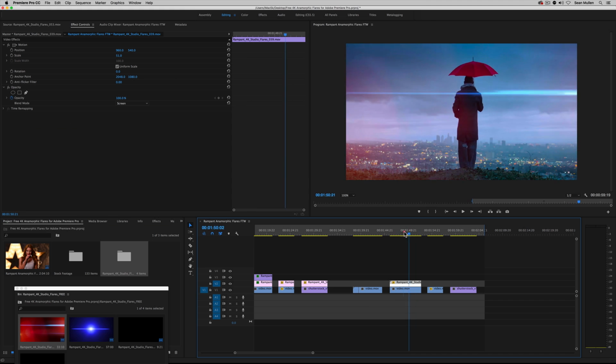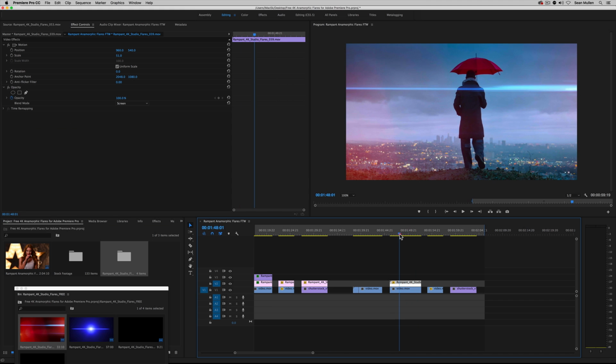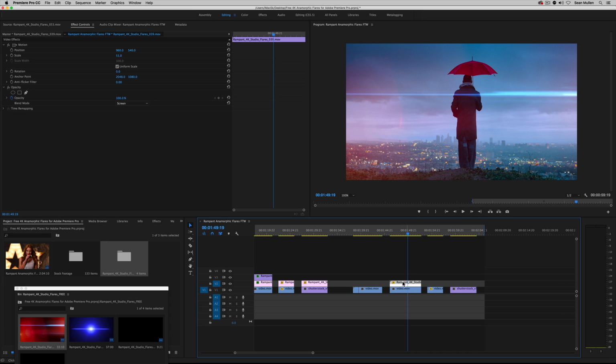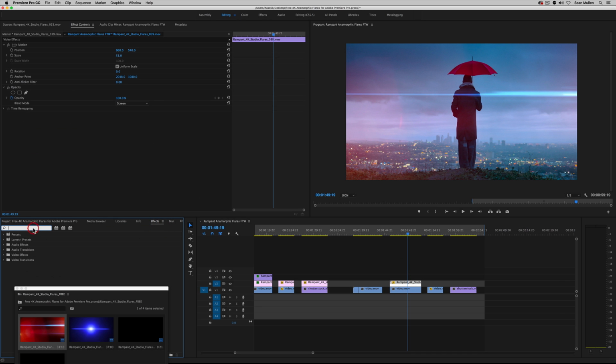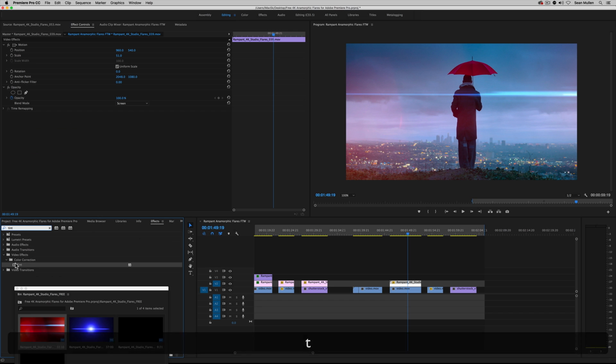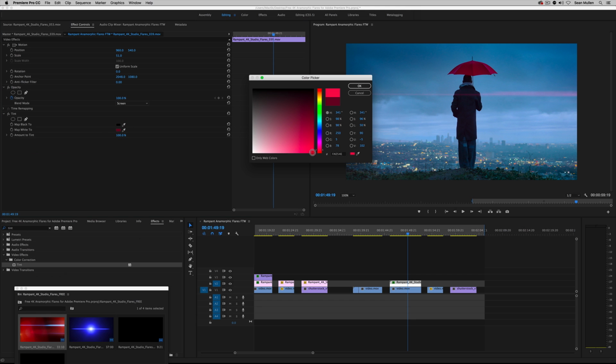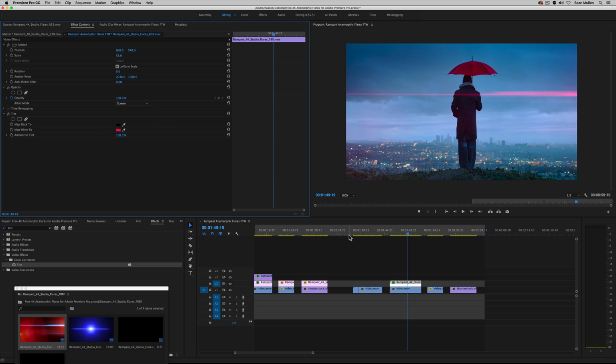Okay, so we've got this cool flare, right? And it's blue and red, and that actually works pretty well for the shot, but for whatever reason I want to change it. So again, we highlight the clip, go to Effects, type Tint, and then just drag that to your flare. Boom. Now we've got this cool white flare effect going on, but again, I want to start with something a little more purpley and then make it a lot more saturated. Cool.